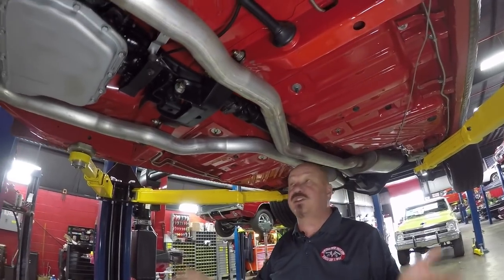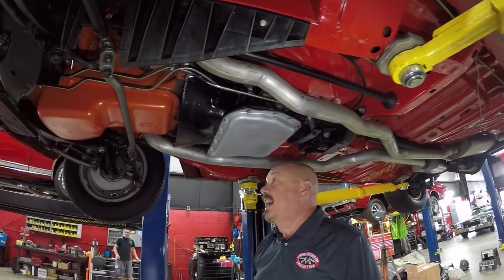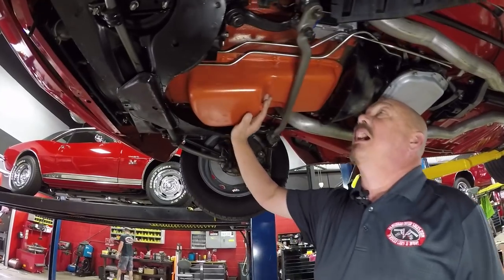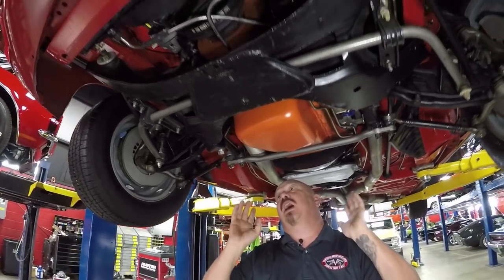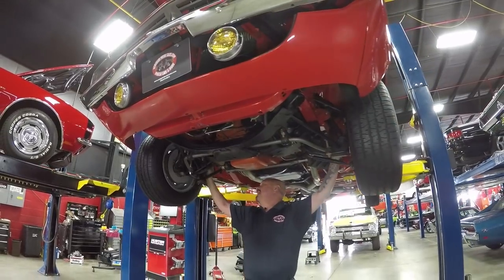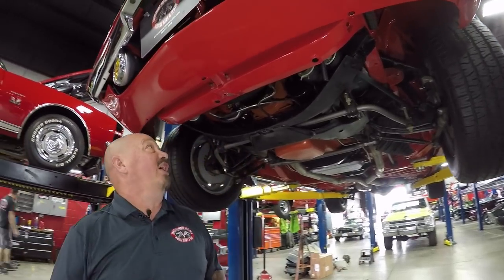You're going to have to invest in some mirrors so you can show off the bottom side of this car. 727 Trans — that's a three-speed automatic. It is not numbers matching. And the 440 up front is very, very clean under here. Looks like a brand new starter. It is the correct motor for the car, but it is not numbers matching. We do have disc brakes up front, drums in the back, and the guys will pull those all apart and make sure they're in good working order.